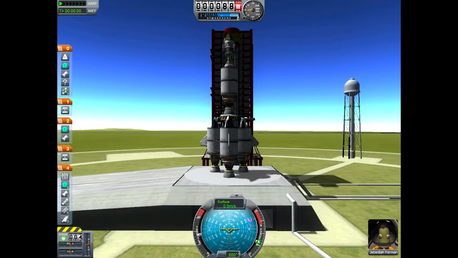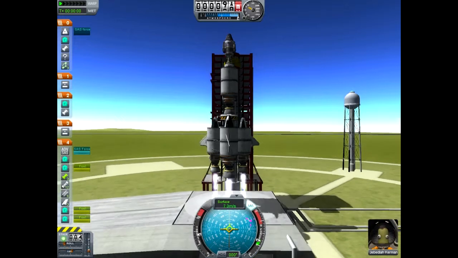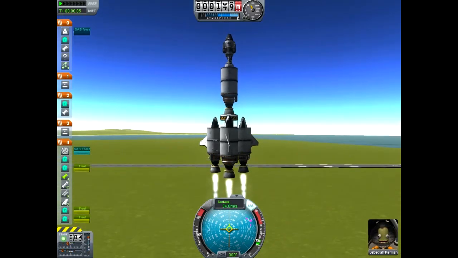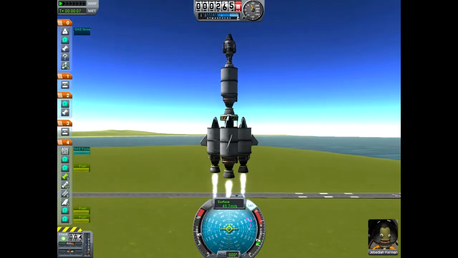Right, so engines less than full power, canards on. There we go, everything's set, Jebediah ready. And I must remember to quick save as well. Let's get out of the atmosphere, because I always forget and I always explode.